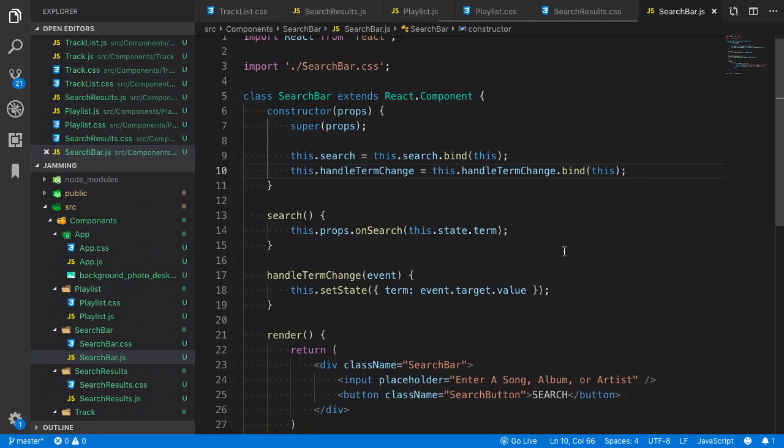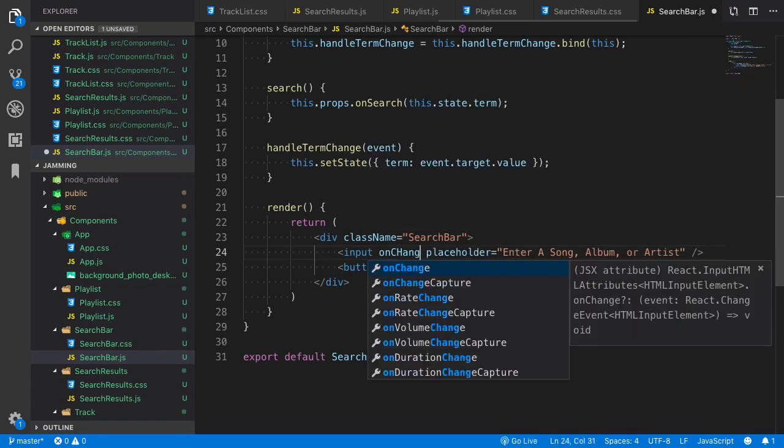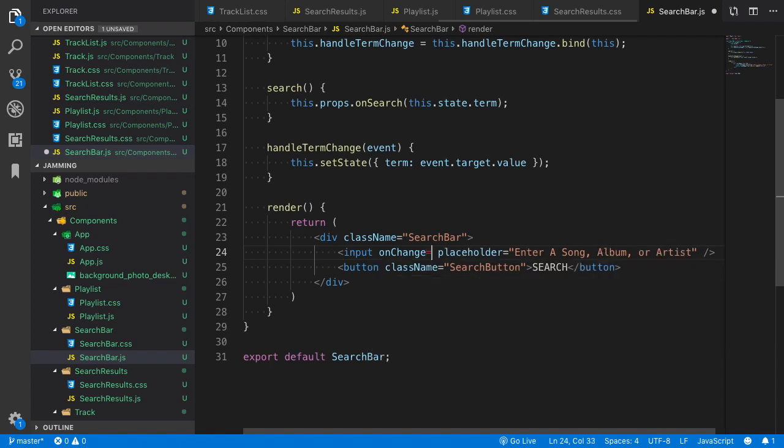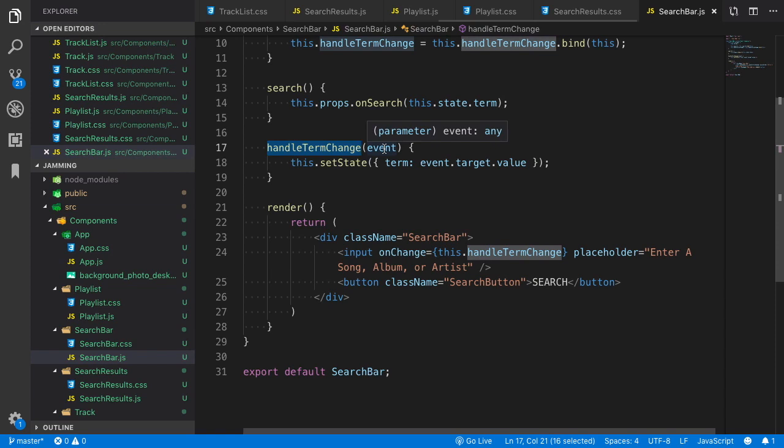So in our same JS file, we're going to go down to our input element, and we're going to add an onChange attribute. And so whenever someone starts to type in our input element, this event is going to fire, and we'll set this equal to this.handleTermChange. Remember, handleTermChange is going to be passed an event object, so we're going to have access to whatever is in that input field, and specifically we're going to get the value, the equivalent of the key that's typed in, and we're going to set our state of our term to what that value is.